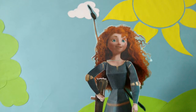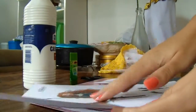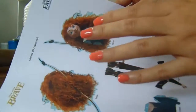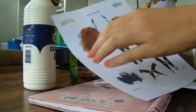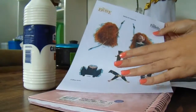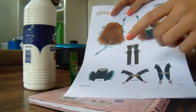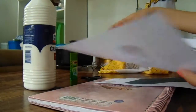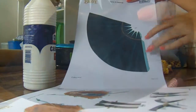All right, and the paper doll that we're gonna do today is Merida. Here she is. Okay, so this paper craft has two pages, actually three pages. One is the instruction that usually I don't print, and this is with the smaller parts of Merida, and also her skirt, as you can see.